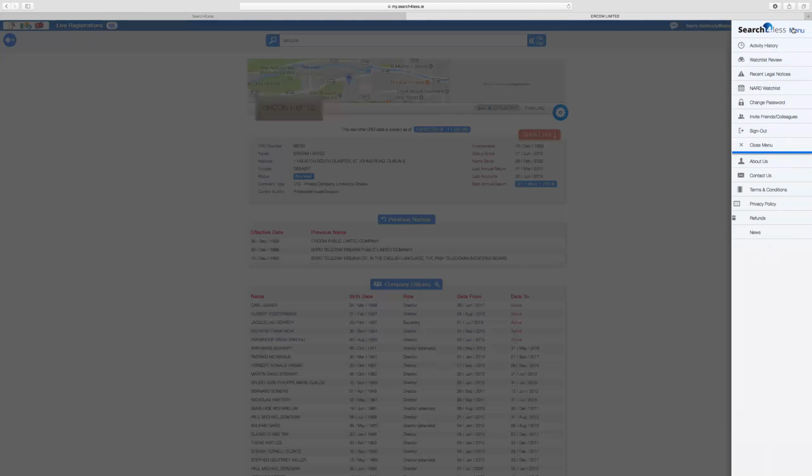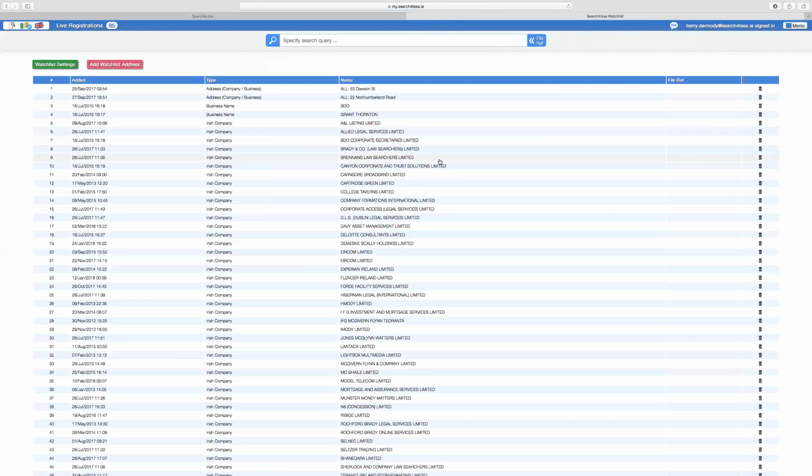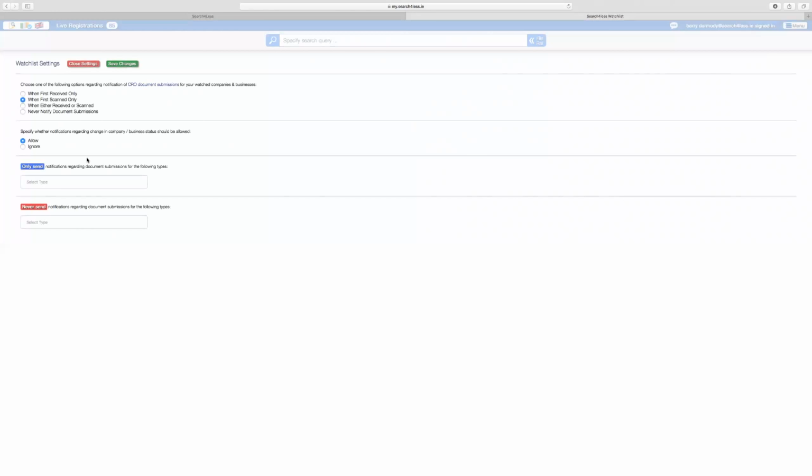If I click over to this menu here, I can see we have a couple of new features under the watch list. And these are fairly useful to users. So some users don't like to receive alerts on their watch list unless a document has been scanned.